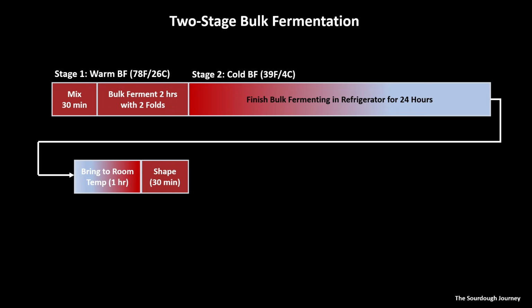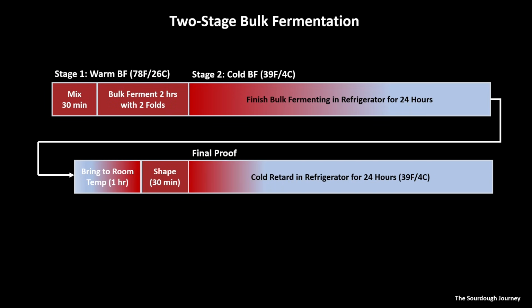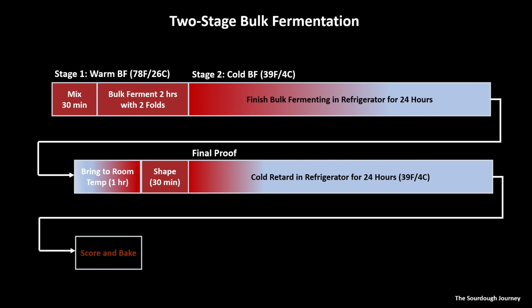You can use whatever method you prefer. Then we put the dough back in the refrigerator. Now the shaped dough goes into the refrigerator for a final proof, cold retard of 24 hours in the refrigerator. After 24 hours, we take the dough out, we score it, and bake it.